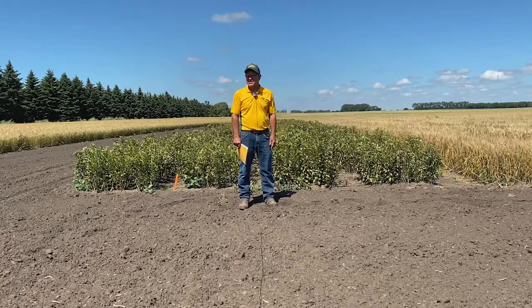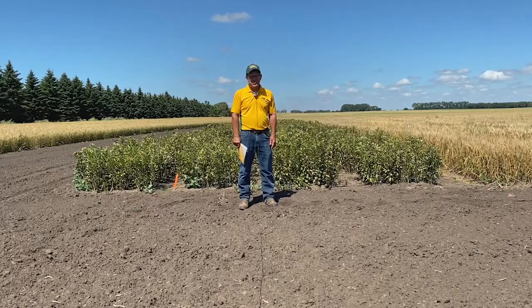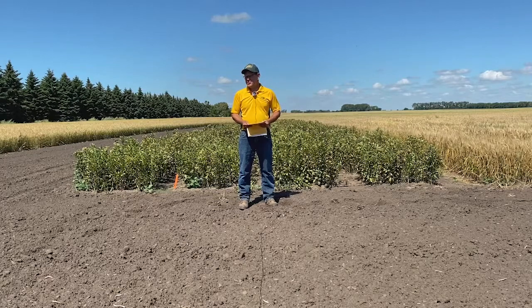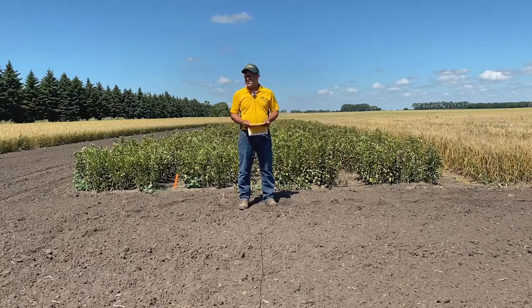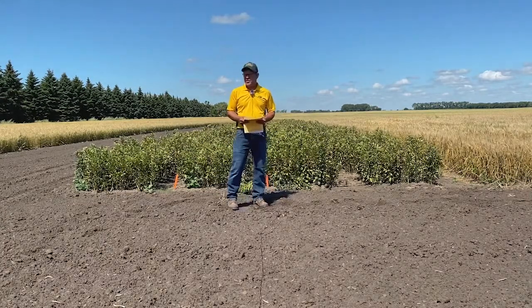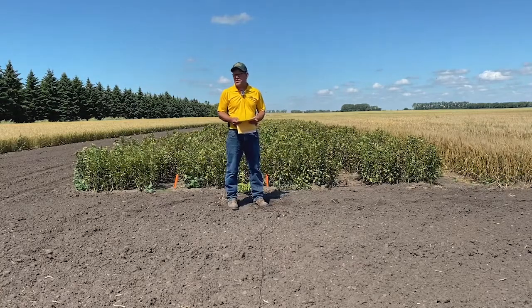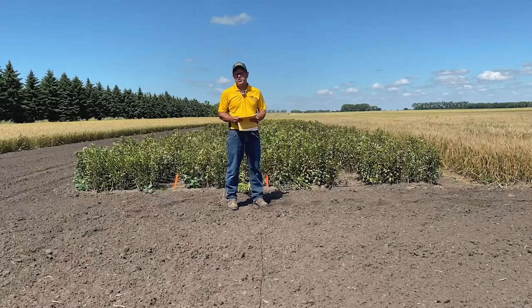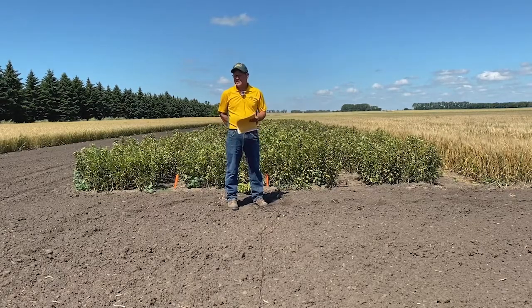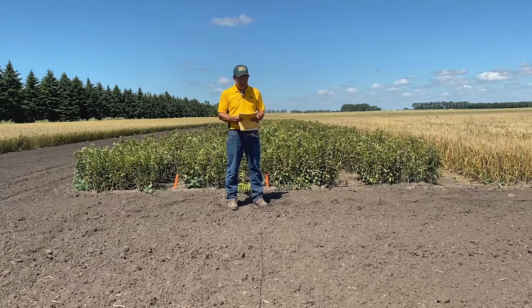Fava beans have had a little more interest in the last couple years. There's been some fields growing around, so they want to get a little more information for crop insurance. Briefly, if you don't know too much about fava beans — it's a legume crop, generally more adapted to cooler regions. Here in northern North Dakota, a little cooler environment with a little more moisture is more like what the fava bean would like. It's a little more popular up in Canada and some areas. It pods very high — it's not like a pea, so it's very easy to harvest, anywhere from 10 to 13 inches off the ground, and it fixes about 30 percent more nitrogen than the pea would.